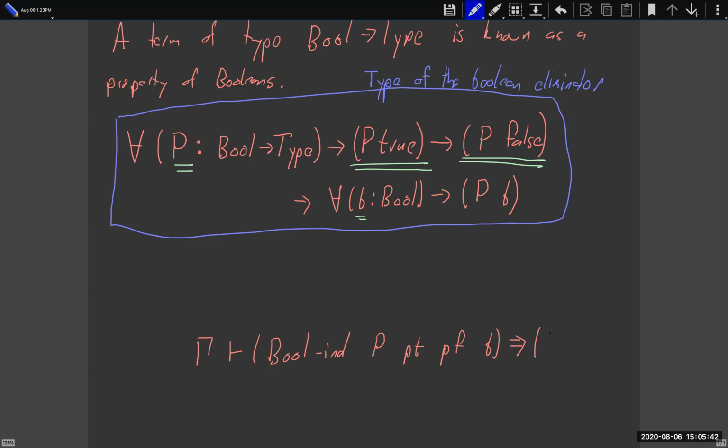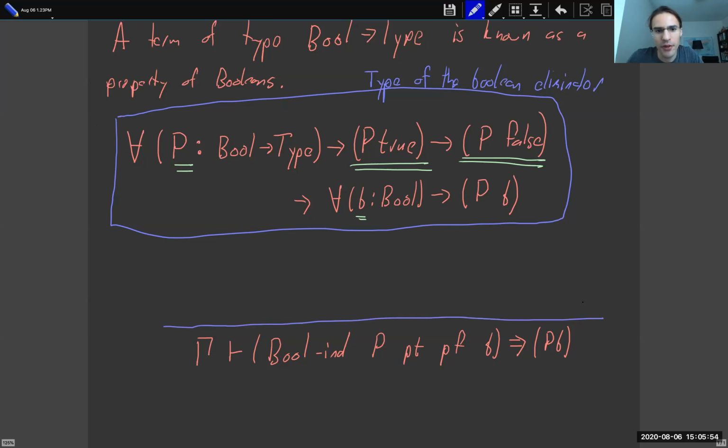P of B. Yes. And in order to see that it synthesizes that type, I need to check a few things. The things that I'm checking can just be read off from the type. So what's the first thing that I need to check? P? Yes, that P has what?